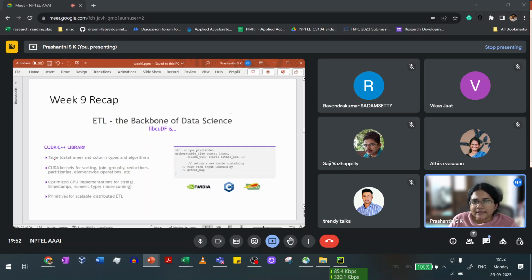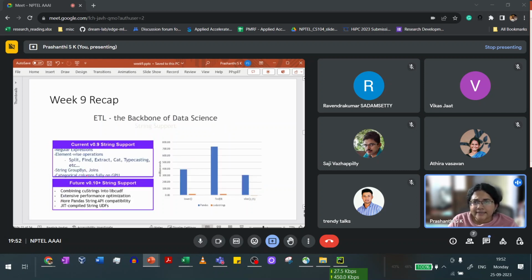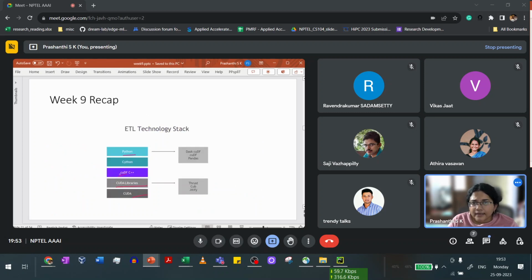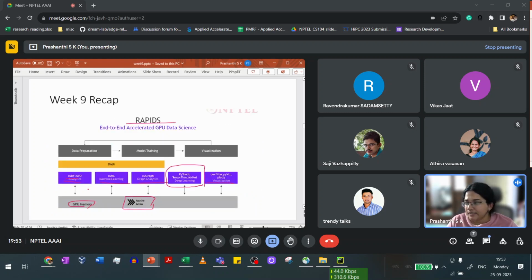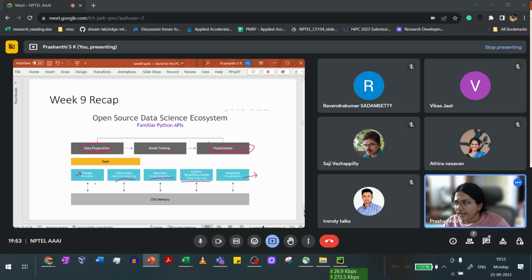If you notice these APIs, I think you had a few examples in class. It is intended to be as smooth as possible for somebody who's developing code, right? For instance, if you had certain functions in pandas and you're very used to creating these data frames and calling those functions, now if I give you a new library and tell you that it's going to run a lot faster, it's going to use the GPU, but you have to learn this whole set of APIs and look through the documentation of this library, it makes it a little more painful.